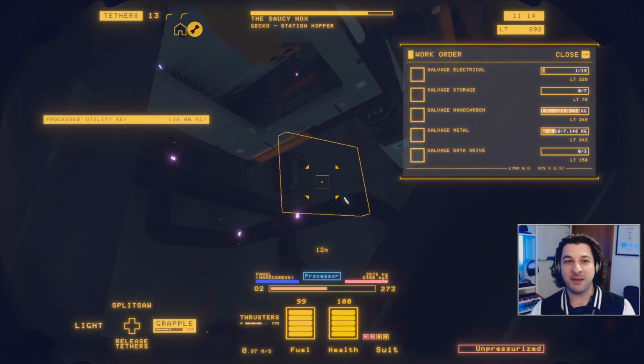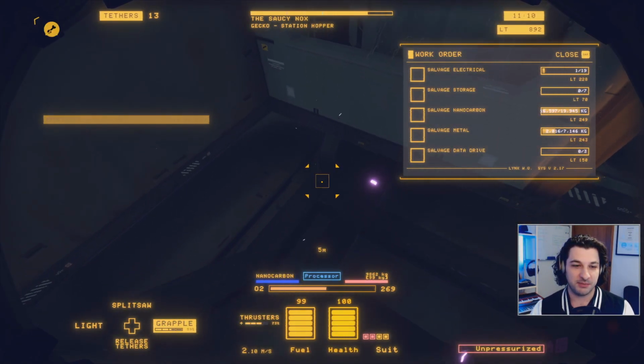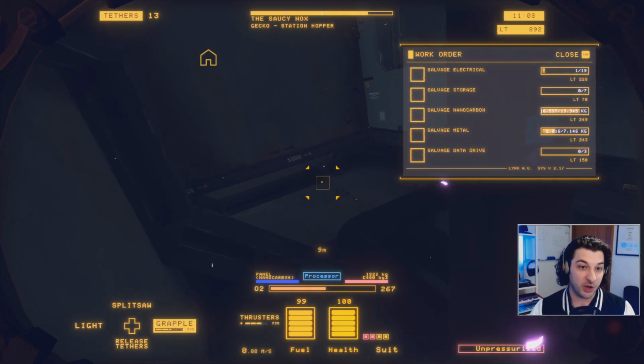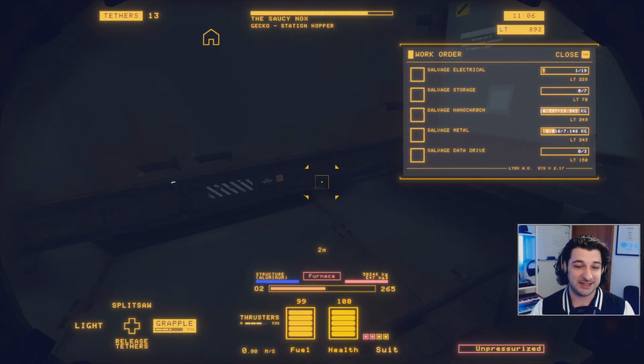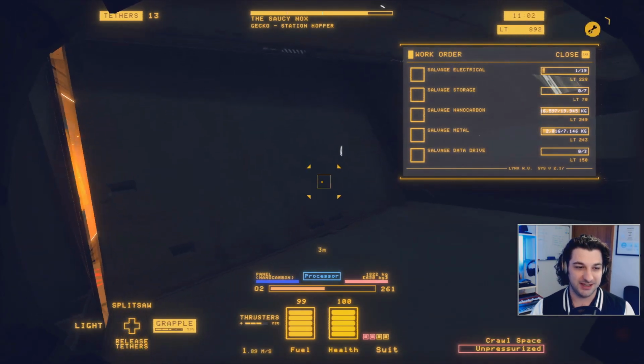Oh, I got it. Remember, that's why, right? So we need the key to turn off the reactor. Remember? I bet that's what it is. So now we'll go back to the reactor, assuming that when I accidentally yeeted it, I didn't destroy it.